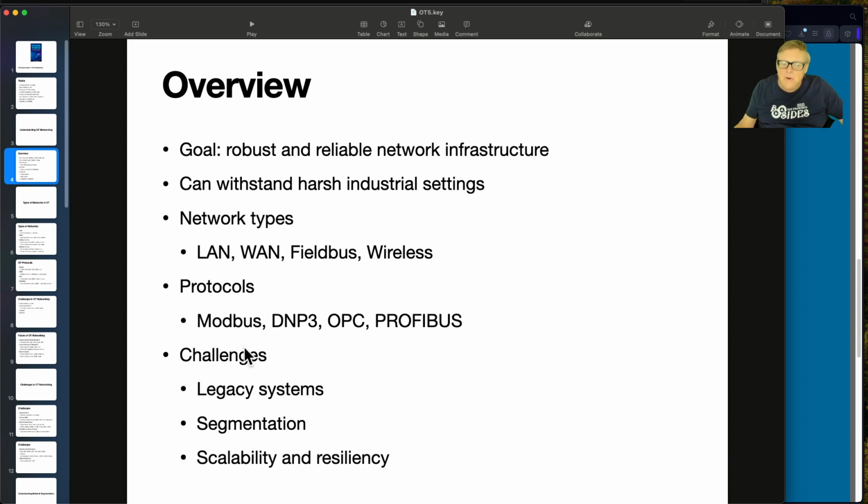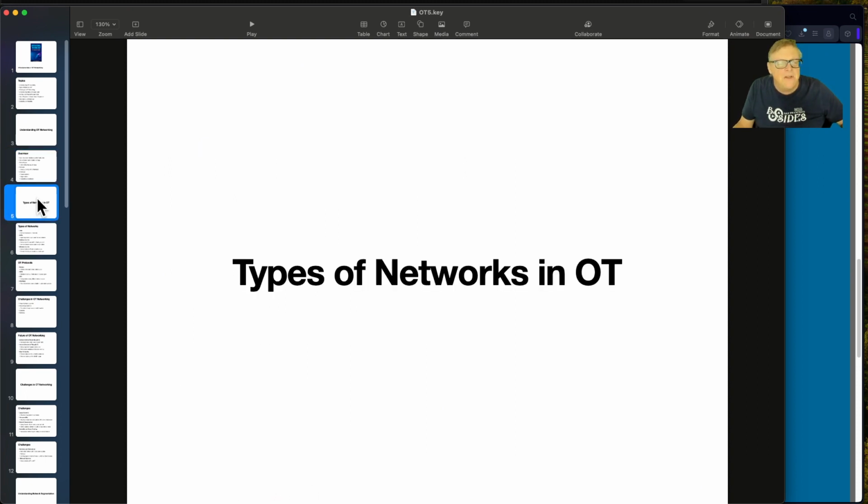The main one we're going to use in our hands-on project is Modbus, because Modbus has good free simulators. I only found one simulator for DNP3, and it's very limited, and we're not going to get to do much of it. And I haven't looked for or found simulators for these other ones. So the same old problem we've talked about is always here. These are legacy systems and legacy protocols, and segmenting the network while achieving resiliency is the challenge.